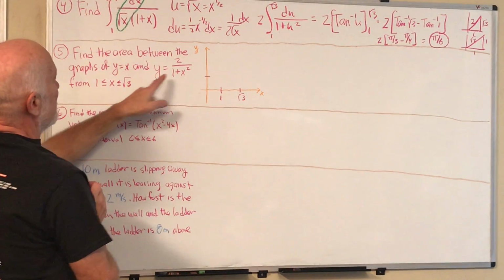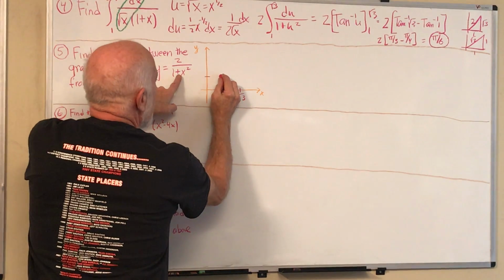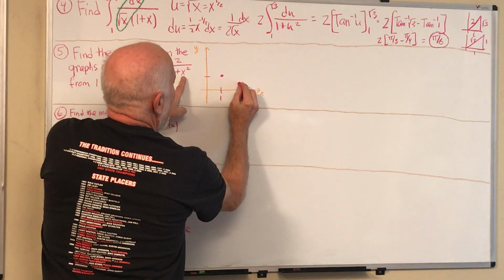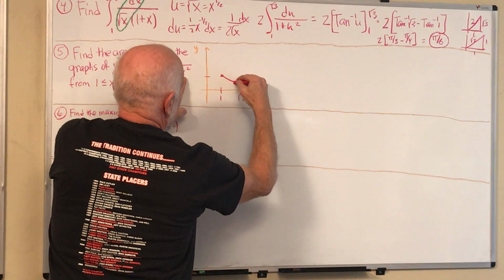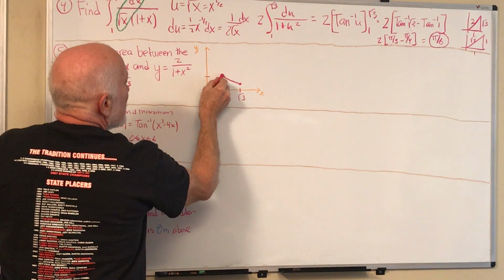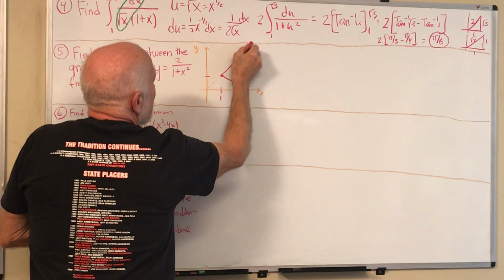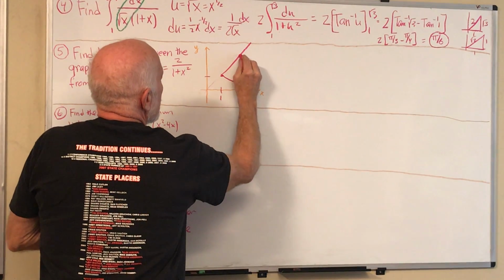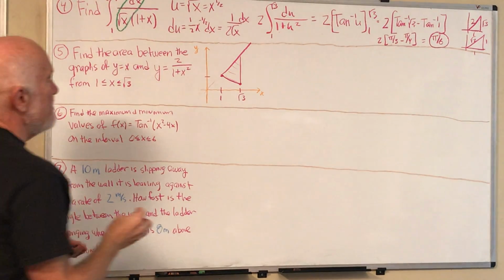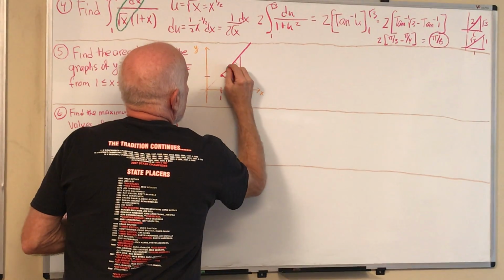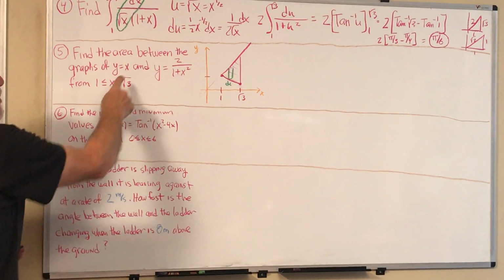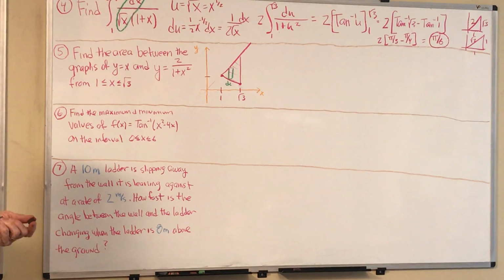So if I put in 1 here, I get 1. If I put in the square root of 3, I get a half. So that function's coming down like that. And y equals x, we know, is going to go like this. So the area we're looking for is right in here. And I think you can see the best way to make your rectangle is up and down. I don't want to resolve these. Well, this one wouldn't be hard, but that would be a hard one to resolve for x.